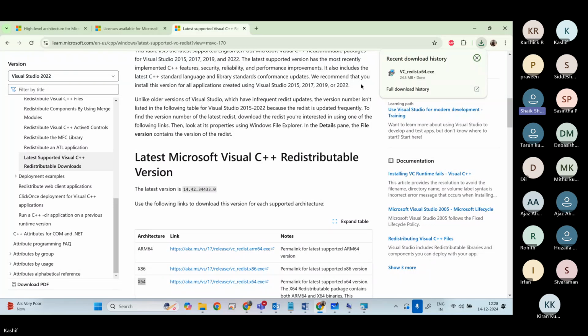Kashif, I'm facing the missing dependency Python core slash Win32 API. Have you downloaded this VC redistributable? No, going to download that. Jacinta, have you downloaded and installed it?